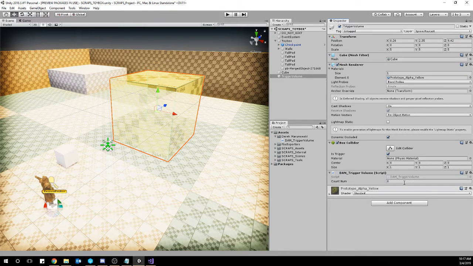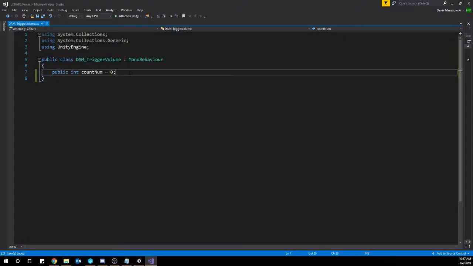Now, in order to get this to change in the script, I need to check to see if something's happening. It's a trigger volume, so we're going to have two functions and or methods. The correct term is method in C#, but those names are used interchangeably sometimes.